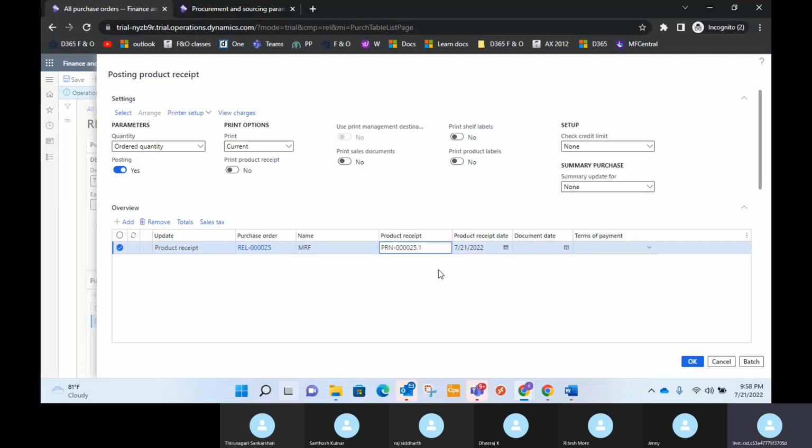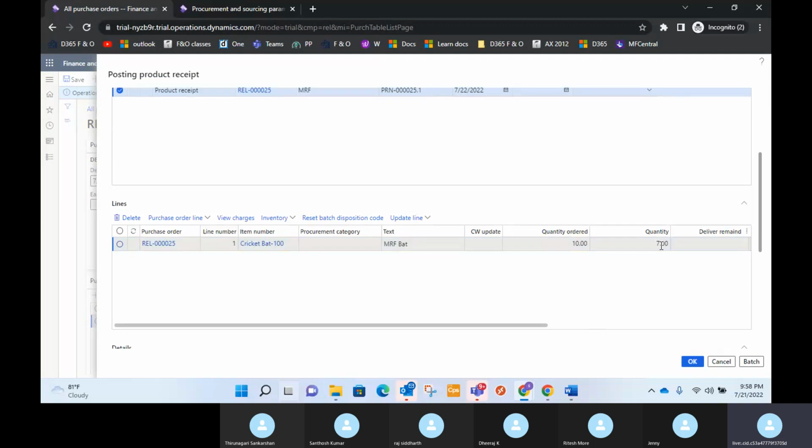5.1. So if he is going to supply these products tomorrow, we'll give tomorrow's date. And if you see, the quantity has been picked up, the 7 quantity. This is the remaining quantity. See, the system doesn't know whether you will be receiving in 2 shipments or 3 shipments. If in the second shipment also the vendor has sent only 5 goods, then you can update it as 5 goods here. Or if you are receiving all the remaining quantity, then you can update the 7 quantity.